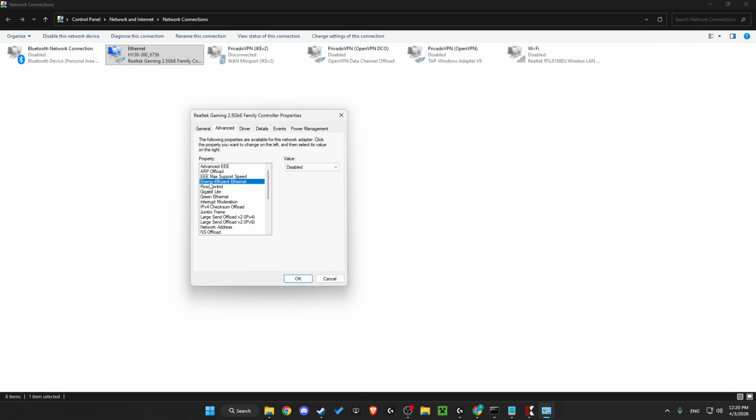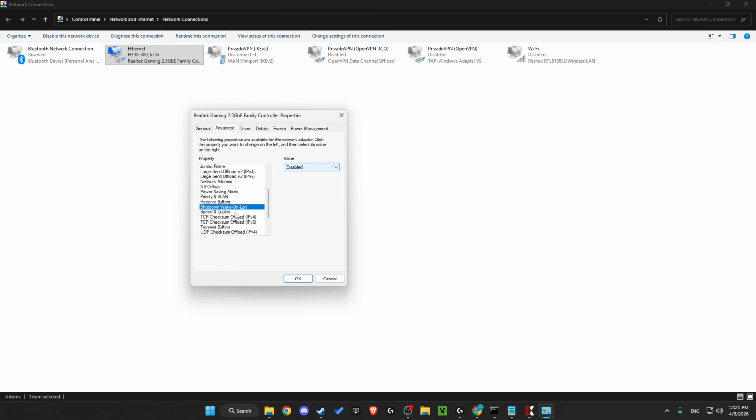Energy Efficient Ethernet, flow control, Gigabit Lite, Green Ethernet, interrupt moderation, IPv4 checksum offload, jumbo frame, large send offload v2 IPv4 and IPv6 should be disabled. Then network address, not present. NS offload disabled, power saving mode disabled, priority and VLAN enabled. Receive buffers, don't change anything, leave it as it is.